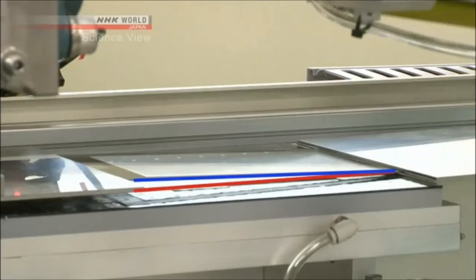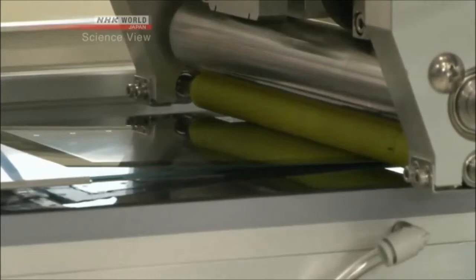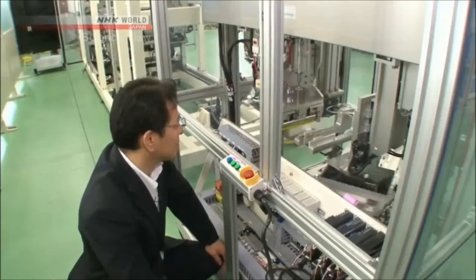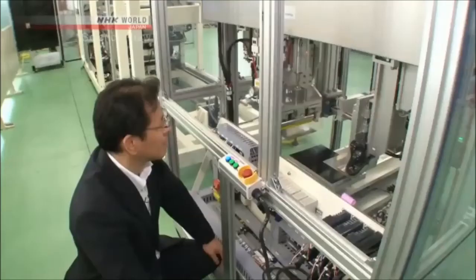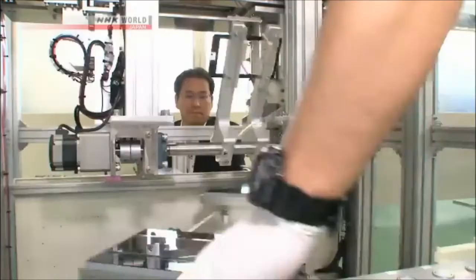Let's review how the Takumi's machine works. The glass on top is tilted slightly as the sheets are glued together. A roller pushes out the air as it presses the two sheets together. There is no cracking or warping and the defect rate was reduced to under one percent. The Takumi ignored the rule that said pieces were not to be bent and developed a technique that made it possible to bond glass pieces in an ordinary, non-vacuum environment. In the beginning, no company wanted to use this machine. The machine didn't sell at first, then it began to slowly take off. And now, it's highly regarded in the industry.